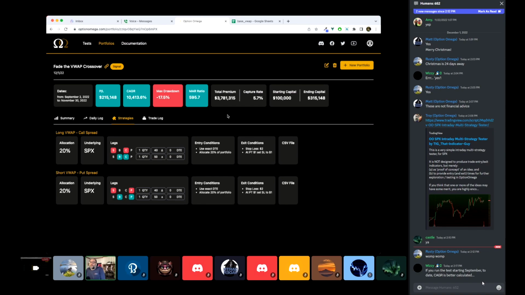If the VWAP goes up, we're actually going to sell the call spread. We're going to fade it. Side note, if you look at today's action, great trade today if you would have done that. So we're going to fade it. Every time the price goes above the VWAP, we're fading it. We're going to sell the call spread. And when it goes below the VWAP, we're going to sell puts into it, sell a put spread into it. That right there produces a 17.5% drawdown and a pretty impressive CAGR for about 9 weeks of work, which is what this test is doing.